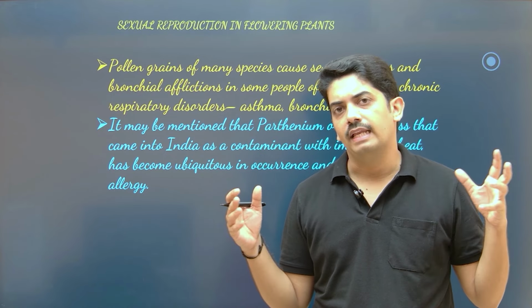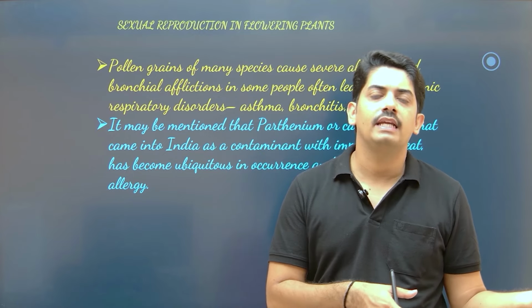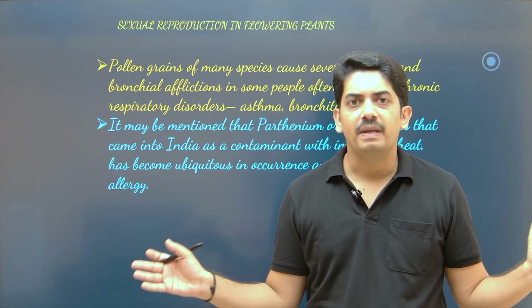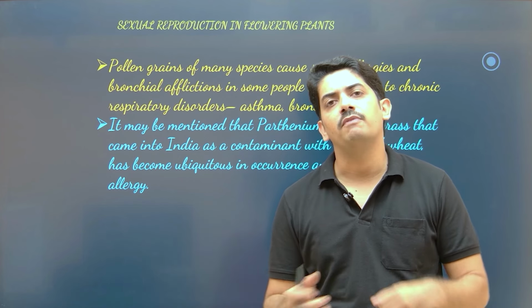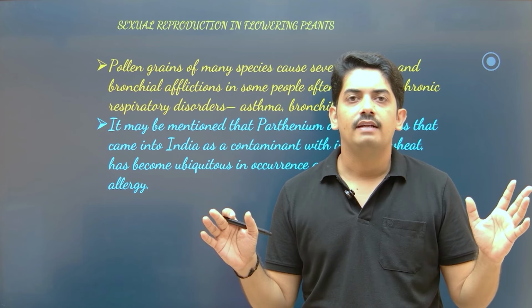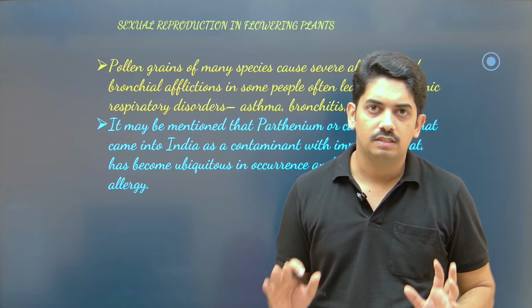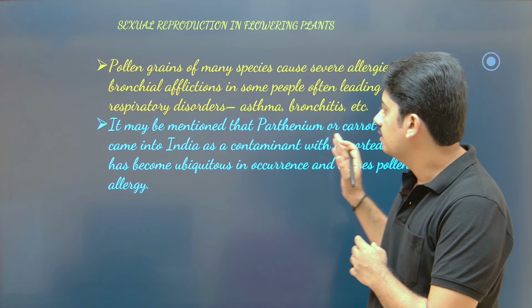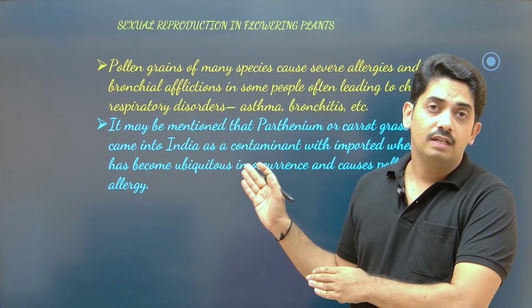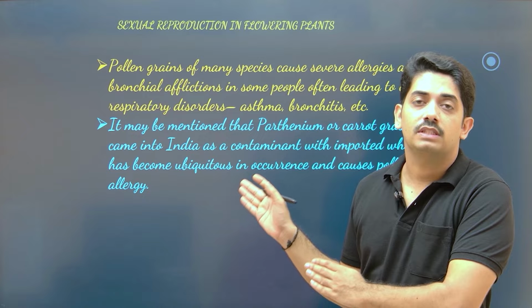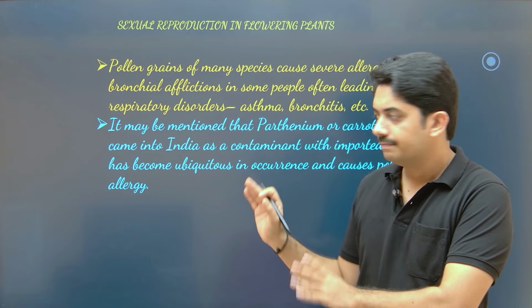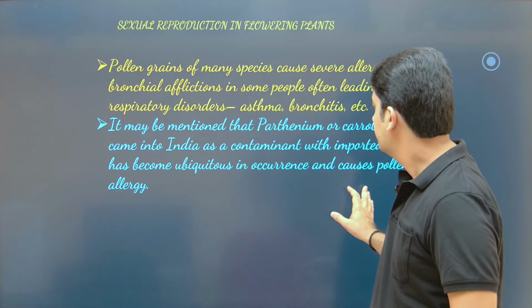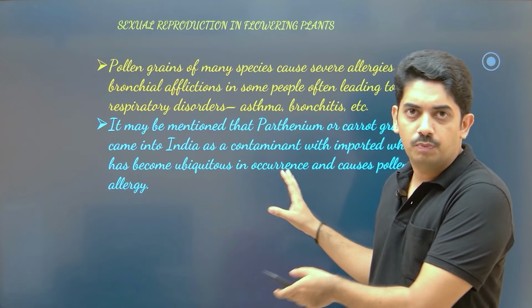You know, any exotic plants, if they are introduced to any area, there are no predators for those organisms, so they establish very well, and they cover most of the surface of the land and fertile soil. So this carrot grass is one of the headaches for farmers, because it's a very massive weed, and its pollen grains cause allergies in farmers or individuals who get exposed to these pollen grains.